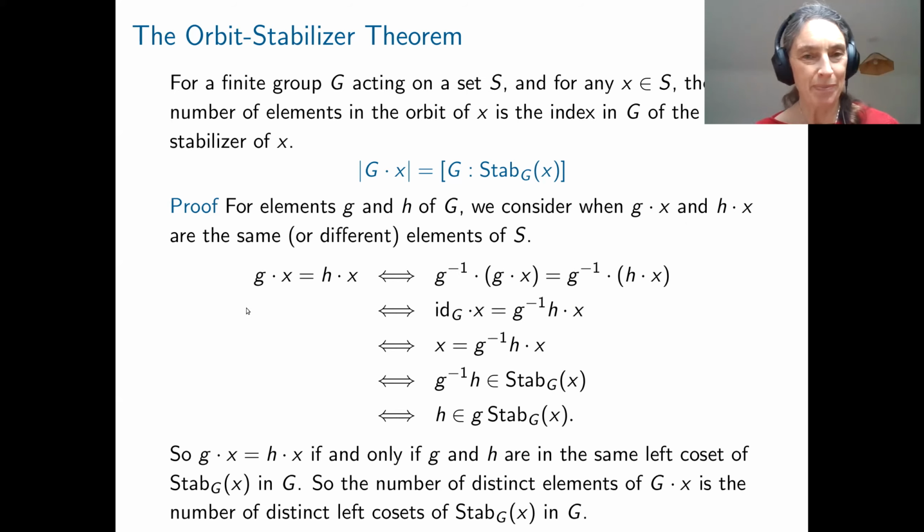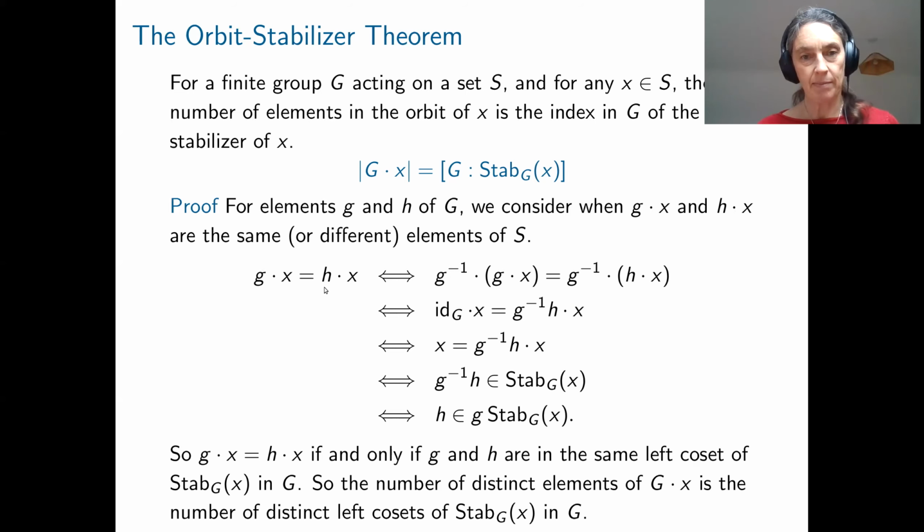Same question, essentially. Let's suppose they're the same element. Suppose that G applied to X and H applied to X give us the same element of our set. So again, think of vertices as your pentagon. Take a vertex. You could have two symmetries that take that vertex to the same one. They might not necessarily be the same symmetry, but they could do the same thing to that vertex. So we're asking, when does that happen?